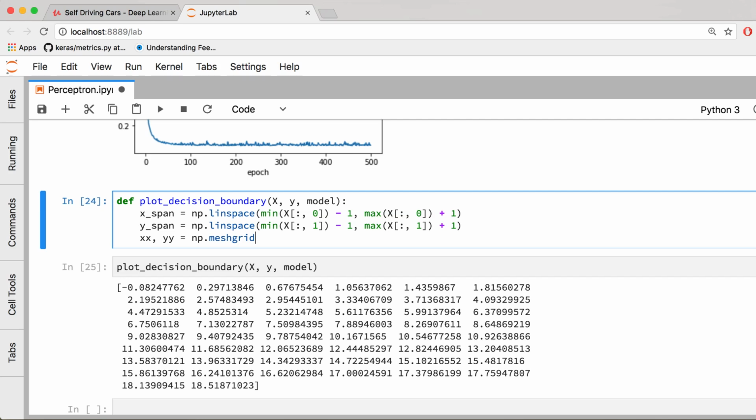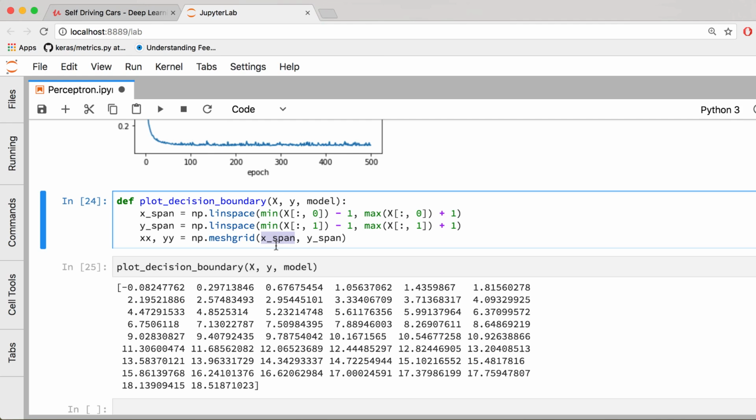If you're already familiar with meshgrid, feel free to skip the next 2 or 3 minutes of this video. But essentially what this function does is it allows us to return coordinate matrices from the input of coordinate vectors. I'll explain what I just said momentarily, but for now, we'll simply place our previously obtained coordinate span vectors as arguments into this function, x span and y span.